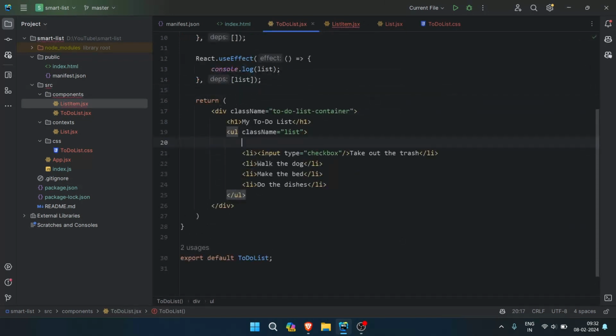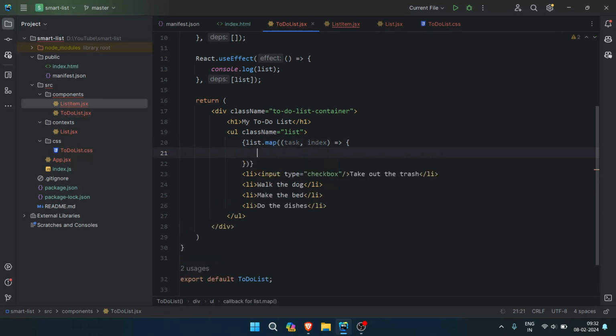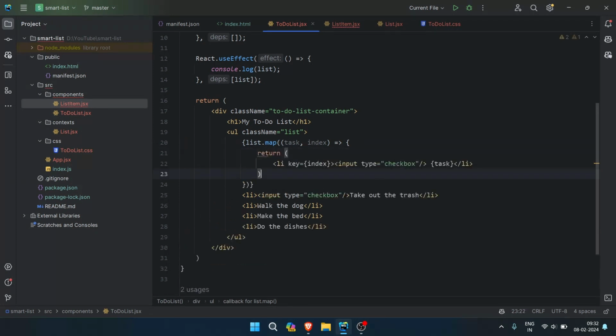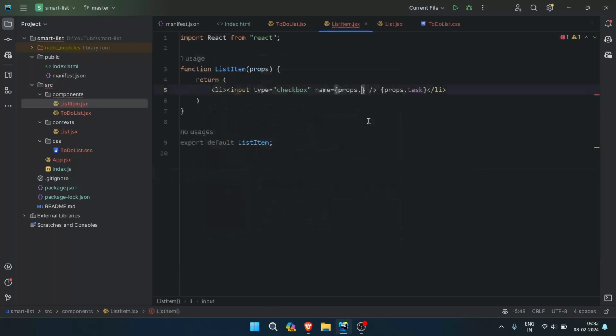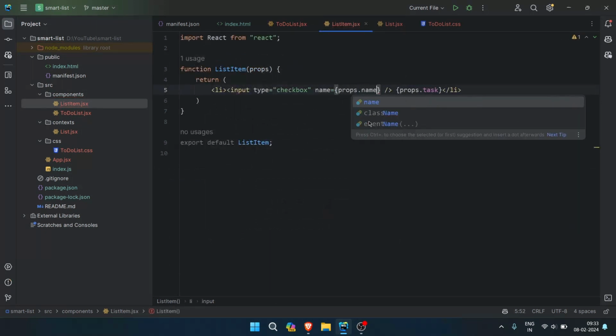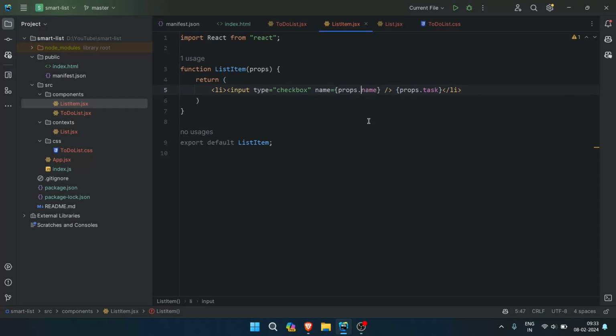So back here we'll be saying list.map. Yep, exactly what I needed. Return like this, right? So in the name we can pass props.name, or else props.number to be precise.